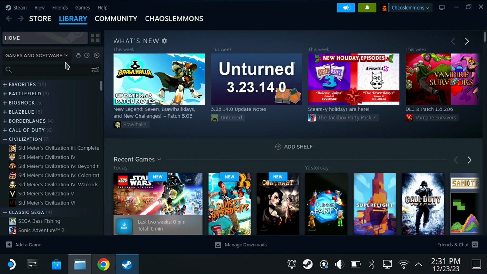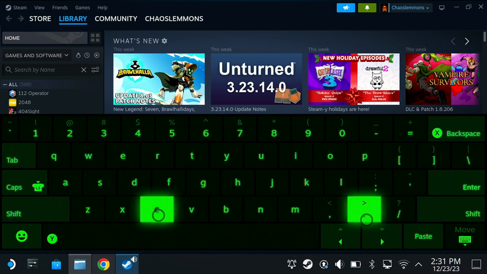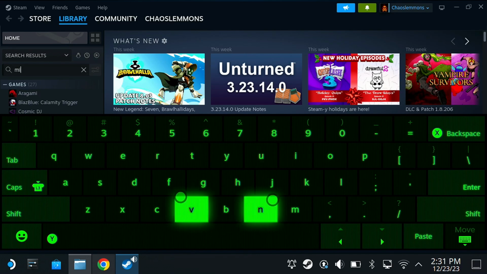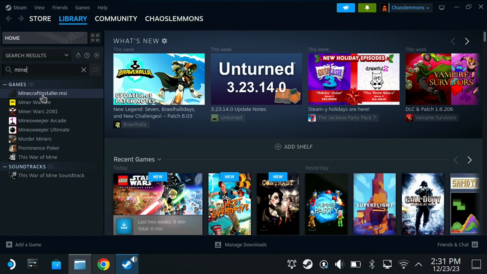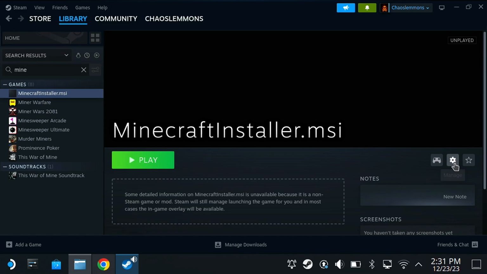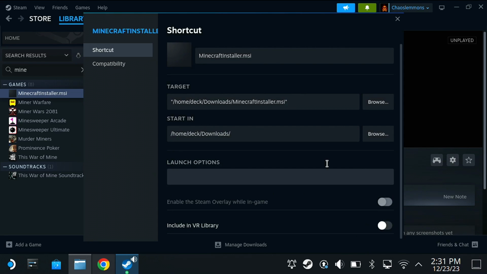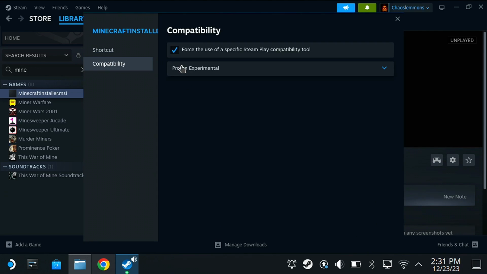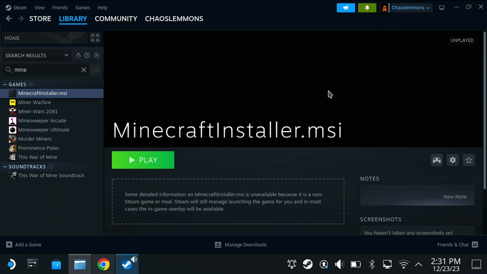I have a lot of games installed here in a lot of groups, so well, not installed, but available, so it's kind of hard for me to search it. There it is, Minecraft installer.msi. And you come to the settings here to manage, do properties, do compatibility, force a specific tool. I think 8.0-4 tends to work, so I'm going to go ahead and launch it.